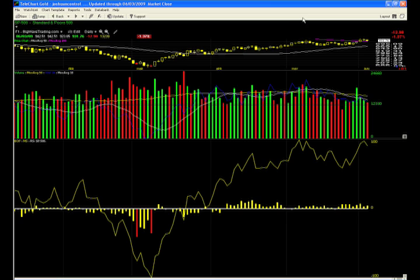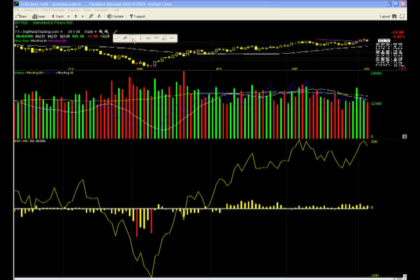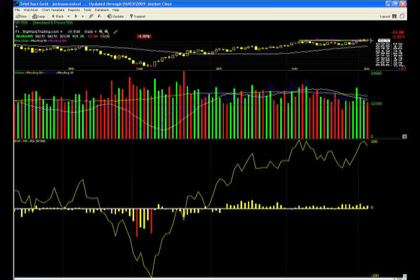To me, you can do a couple things here also. Remember that downtrend that I showed you, the trend line that it broke out above? Well, let me get rid of that since it wouldn't draw it straight. Let me go back to what I have to use. And let's just connect the old highs back here in May, and let's use that as the pivot point to where the support is.